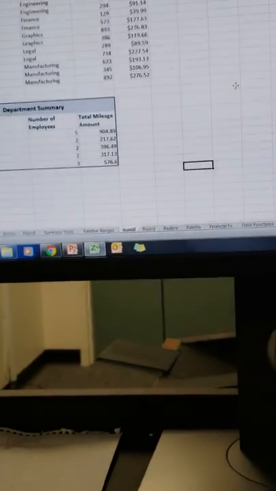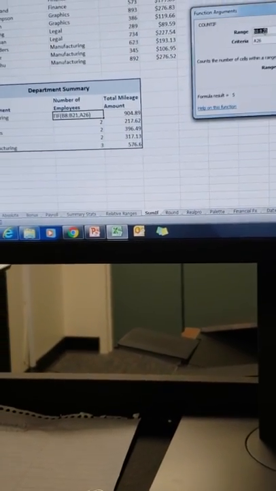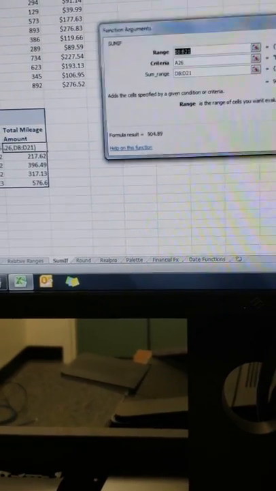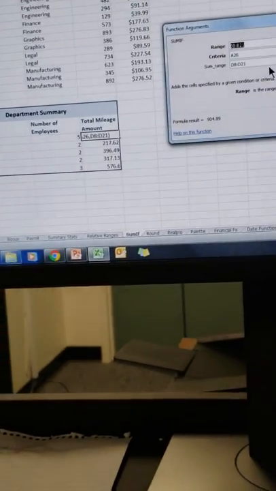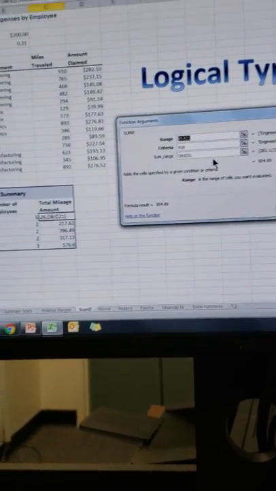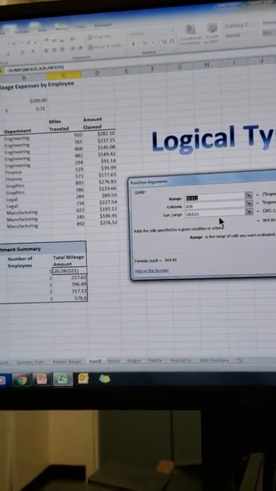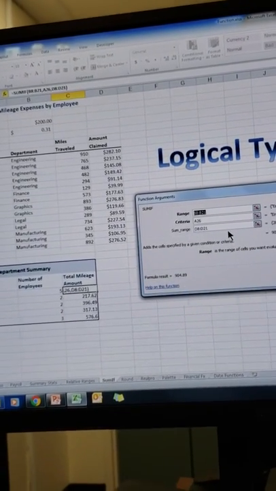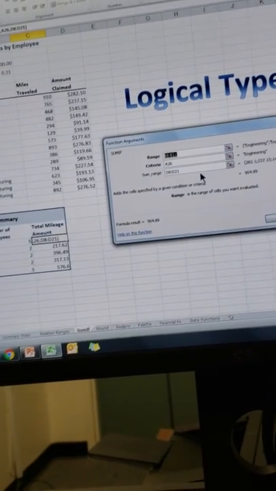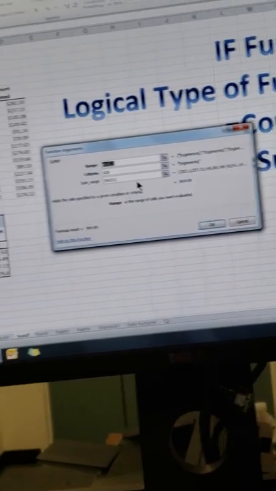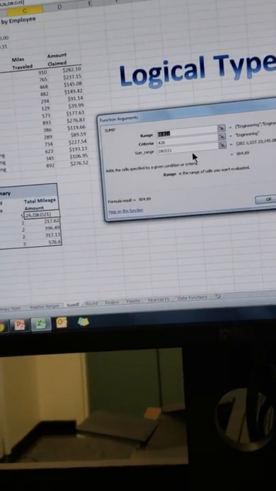So just to visually review, I'm going to bring it back up on the screen. This was the first one we did. COUNTIF. It has the range and the criteria arguments, right? It has those two. And then for this one, equals SUMIF, it has the three arguments. Because not only is it going to sum the range, but it's only going to know to sum based on the criteria. Criteria is like huge. Without that, these functions wouldn't function too well, right? And then range is looking at the range of departments, okay? And that's how it knows to get that total. Because you said sum the column D range, rows 8 through 21. Okay?